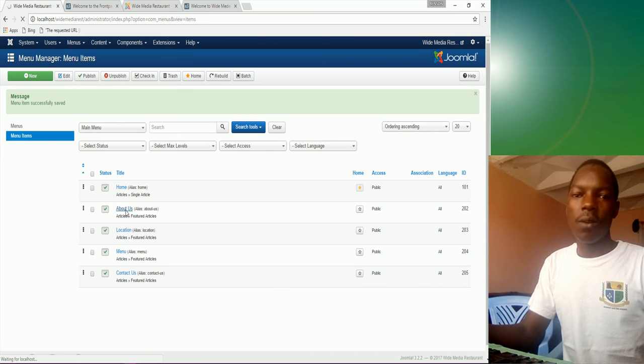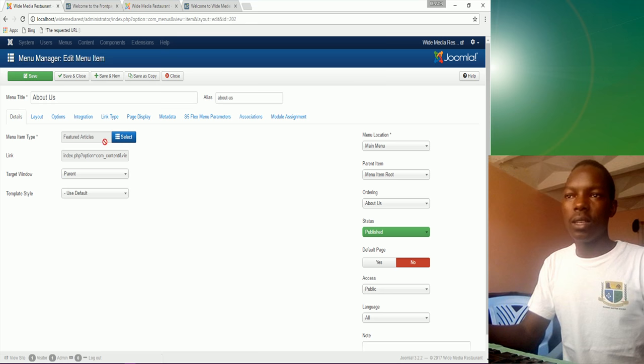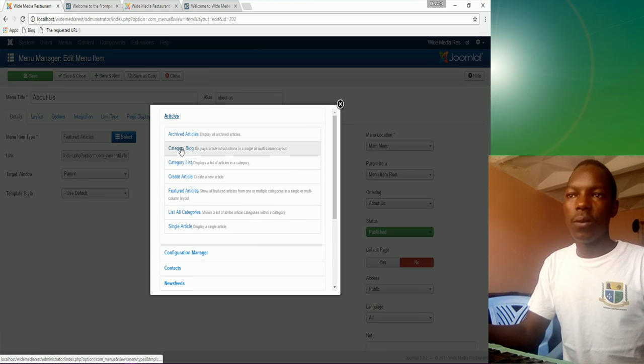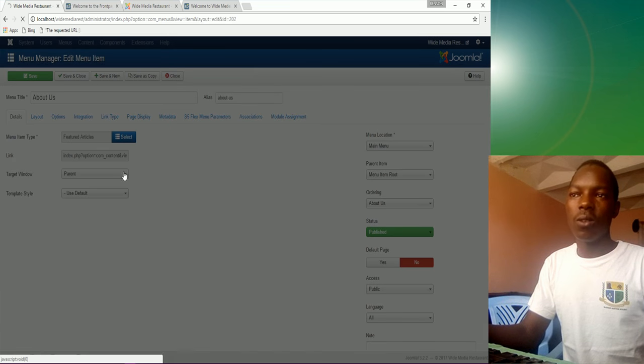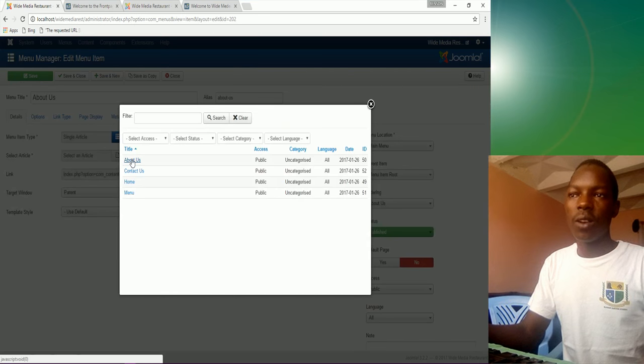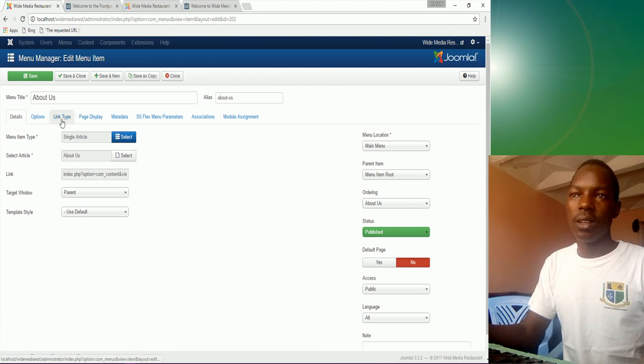We do the same for about us. Just click on about us, change the menu item type from featured to single article, because we have the article already. Then we select the article. The article for about us is there, so just click on that article, save and close.